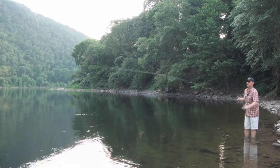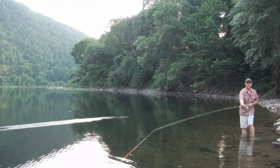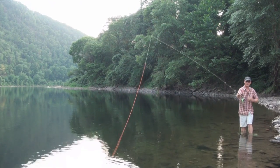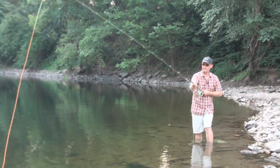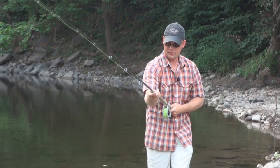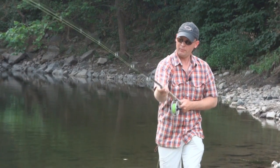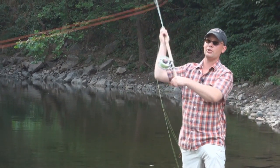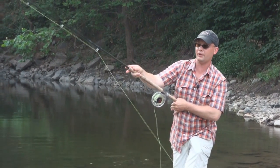How do I do that? I do it the same way I do the switch cast, only I'm going to turn it. A good way to hold the rod: that bottom hand should be about center of your chest, kind of right above your stomach, right below your breast bone, right in the center. This elbow's relaxed, my shoulder's relaxed — very important to be relaxed, especially in your shoulders and elbow. When I lift, I'm lifting in here; when I sweep, I'm going to turn my body. I'm not really pulling my hands much in the beginning — I'm lifting, turning, and then pulling it back, and then lifting into my firing position.